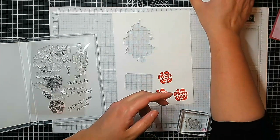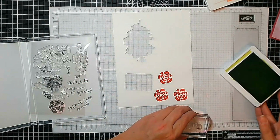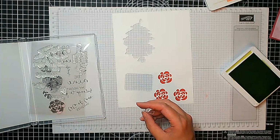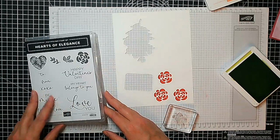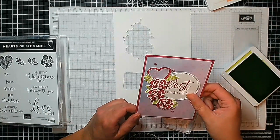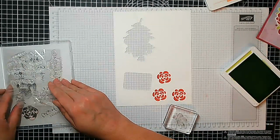Close that ink pad up, and we're going to move on to Lemon Lime Twist, which is a lovely lemony yellow. I'm going to go for, again, a smaller block. If I have, I don't think I do, so it'll have to be that block. And I'm seeing what leaves I had here. I did both leaves, so I'm going to do both again.